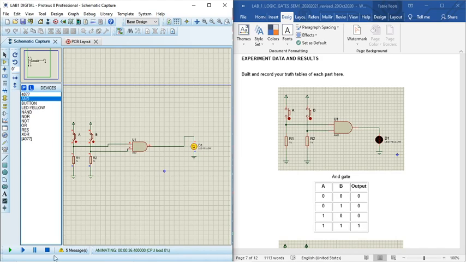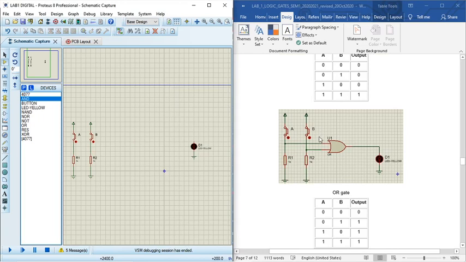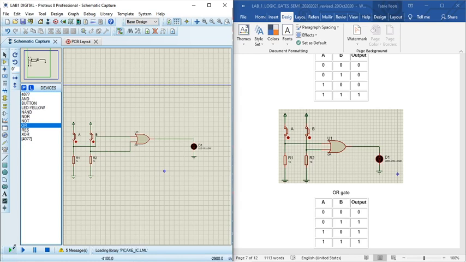And the second is the OR gate. So we put the OR gate and make the connections: this to A and this to B. So that is the function. For A0, B0, the LED does not function.